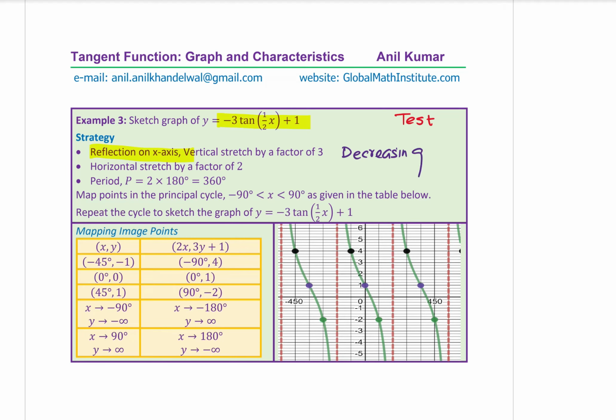Correct? So you can see that the graph is decreasing in the primary cycle and thereafter in every cycle, a decreasing function in a given cycle. Correct? Since it is a discontinuous function, we do not say it holds for the whole x belonging to real numbers, correct? We know there are discontinuities. So now you can look into this, which is very similar to the previous example. Treat this as your test question.